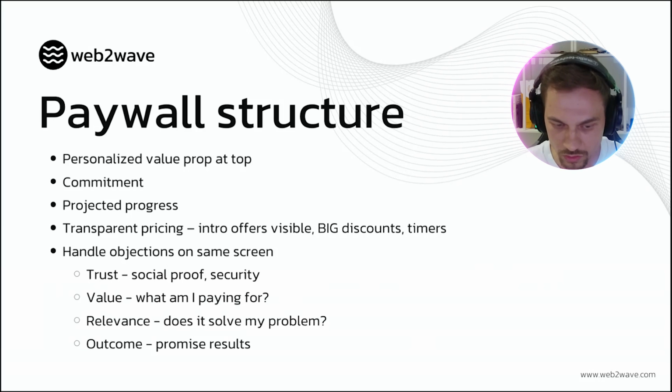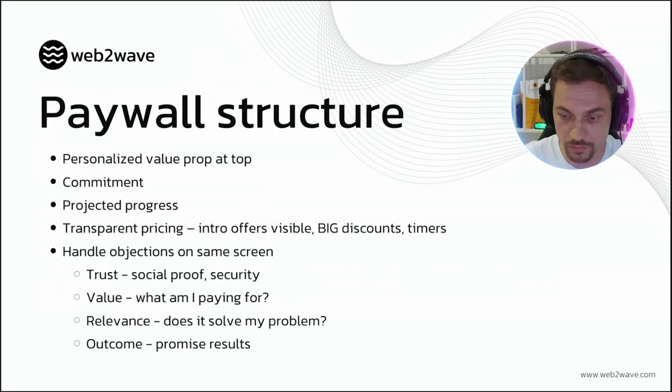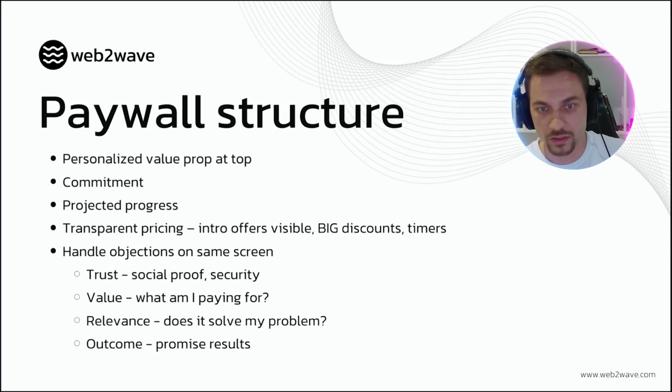We spent a lot of time experimenting with the paywalls. And we found that the first paywall should be as short and as easy as possible, because they already downloaded your application, they want to try it. That's why we don't show them too much information, so they don't leave the paywall. But the web to app paywall is a little bit different, because this is the last part where we interact with the user. If we are not selling to them on this step, then we probably will never get these users back. So it's an all-in situation.